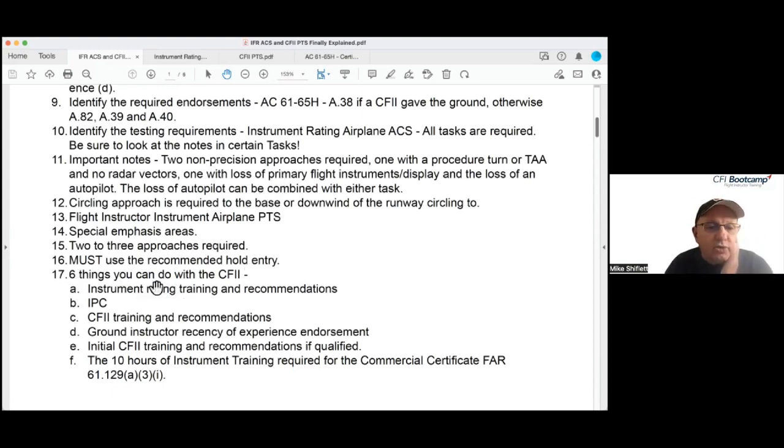And then to know there are 6 things you can do with your CFII. That's it. So if you look at what you can do with your CFI, it's a lot. I mean, a lot. And there's a lot of combinations. You can take rotorcraft people, helicopter to airplane single engine land. You can take glider people, balloon people. You can give flight reviews. You can solo students. If I had to guess, there's somewhere around probably 60 different endorsements that you can give for various things, maybe more. This one, you got 6 things. That's it, brother. So you can do instrument training first.